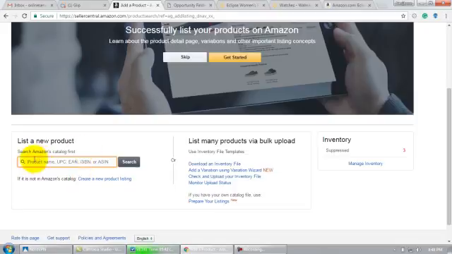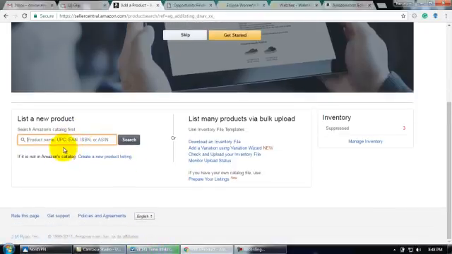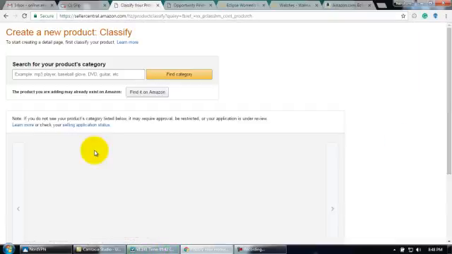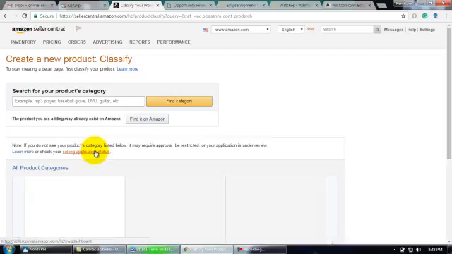Since we've already checked it and it doesn't give us any result, what are we going to do next? The next thing that you are going to do is click create a new product listing here.